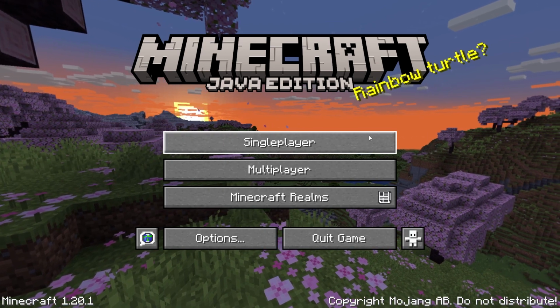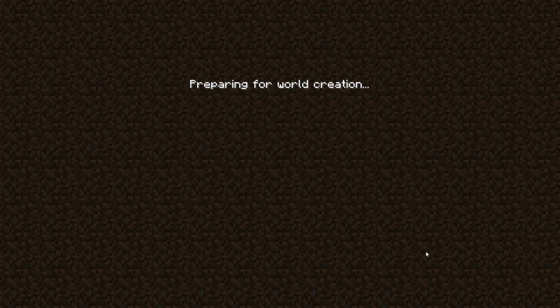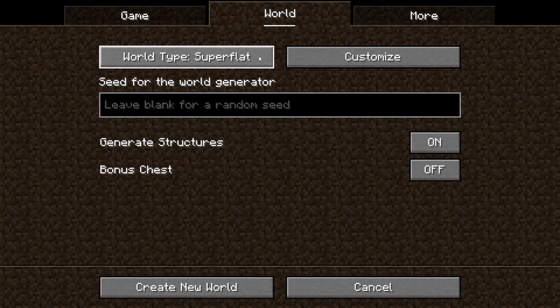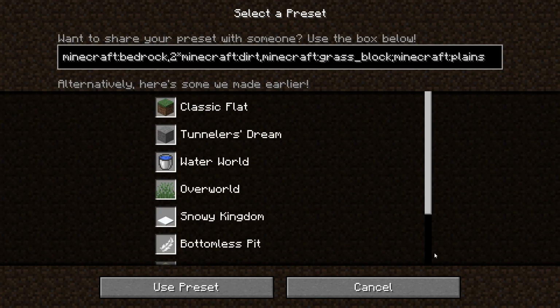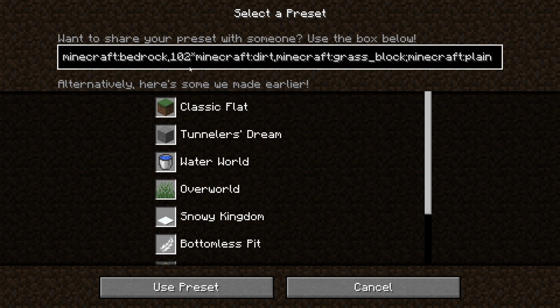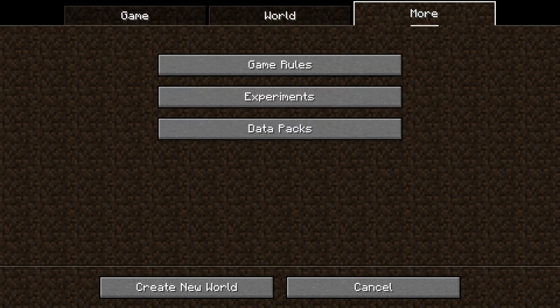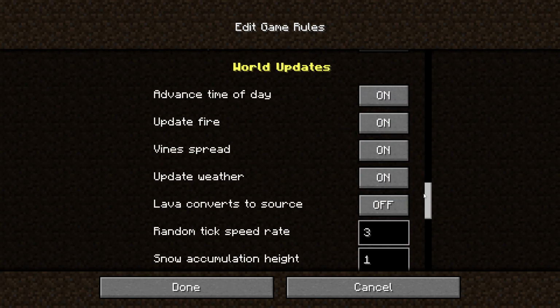Start creating a new world and choose Game Mode Creative, and then World Type Super Flat. And while you're in the World tab, go to Customize, then Presets, and in the text field at the top, change 2 to 102, and this will make it so that instead of spawning just 2 layers of dirt blocks, it'll actually do 102 layers of dirt blocks so that the ground is up higher. And then hit Preset and Done. Be sure to go to More and change any other game rules that you want, and when you're ready, press Create New World, and that's it.